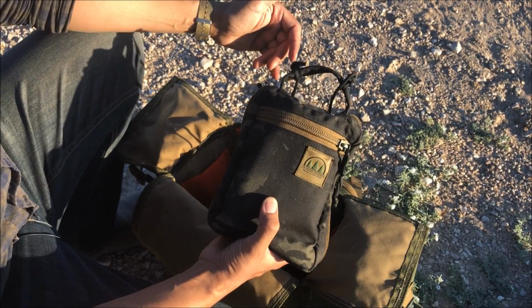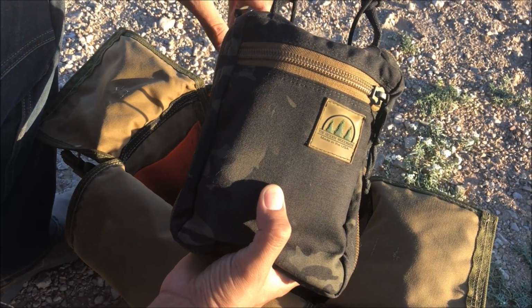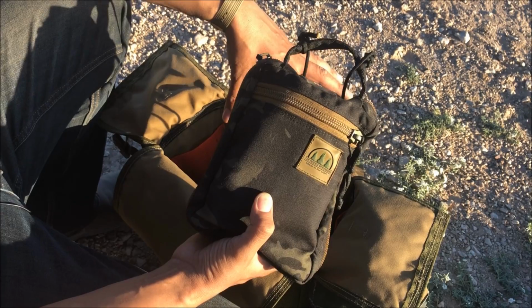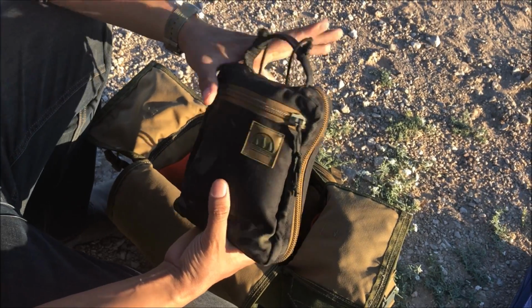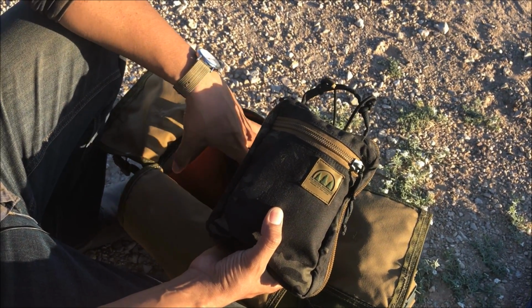But say I set up camp, and now I'm going to scout the area for signs of life, signs of water. This is going to be heavy to carry. This pack entirely is 22 pounds, so I'm not going to want to carry that all the time. So I could set this down and just carry this with me for whatever the situation may need. Who knows? I might just end up removing this and replacing it with a second bottle of water.